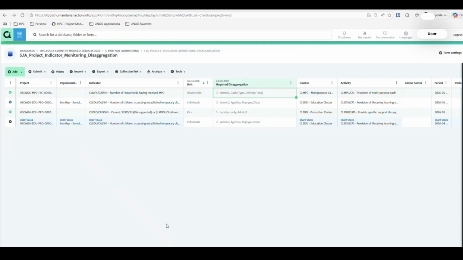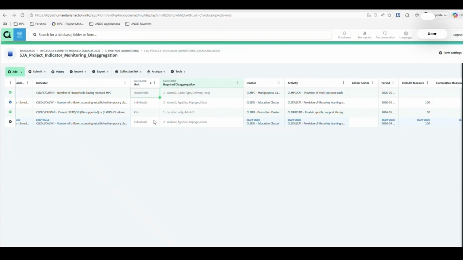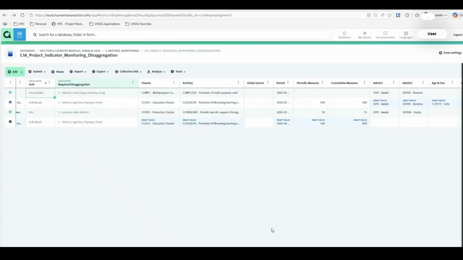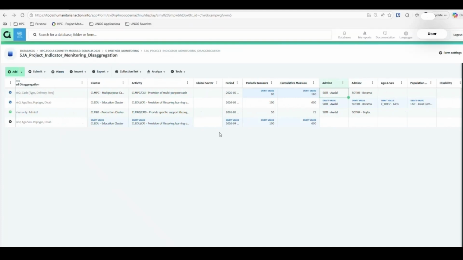And that includes also the amount of cash distributed. But this indicator unit is household. The periodic and total measures should be number of households assisted with multipurpose cash. This one, for example, is for 90. This one is, let's say, in total 180 from the beginning of the year until May.